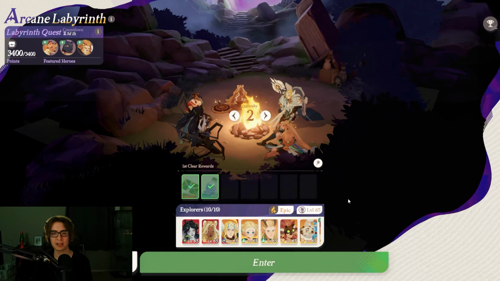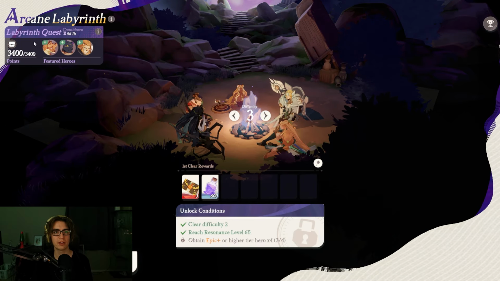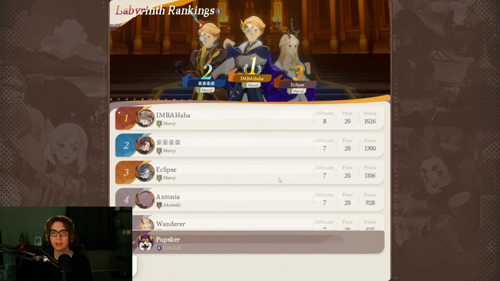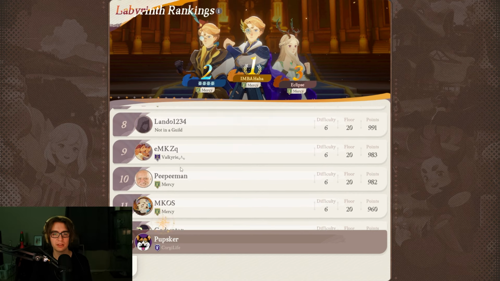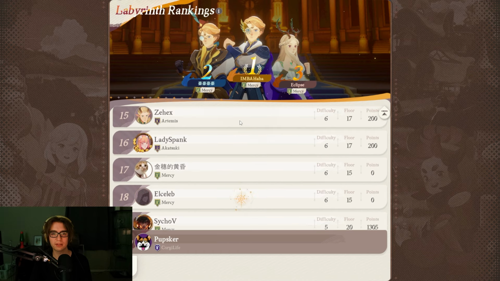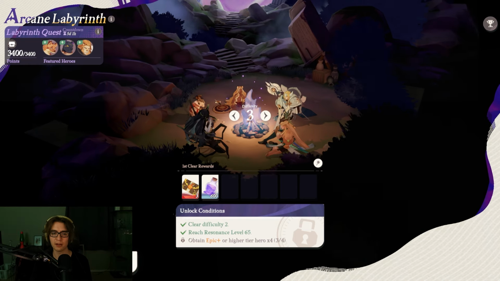But my points are all maxed out and I'm just kind of chilling there. So you keep going there, get more rewards here, get that. And then if you feel like it, rank up and fight everyone here. Look at the Mercy Guild. Not in a guild, boom. I don't think a top player is gonna join my awesome guild. But hey, you never know.